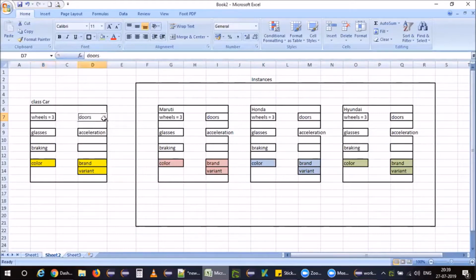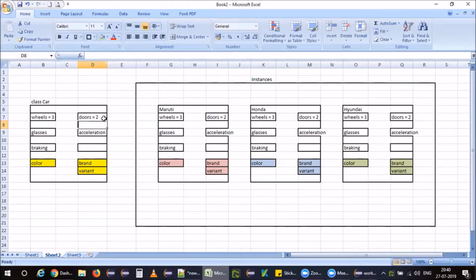Even for that matter, let's say doors, I put say doors as 4, considering it as a static variable. Every instance will get the same value. So now if I change the value of doors from 4 to say 2, everybody will get 2. Are you getting it?